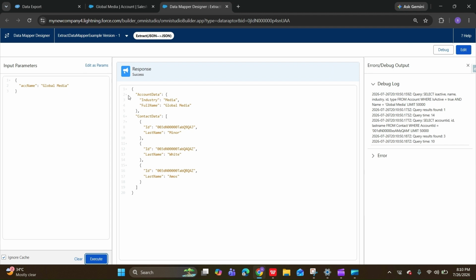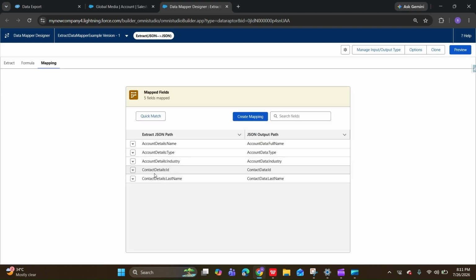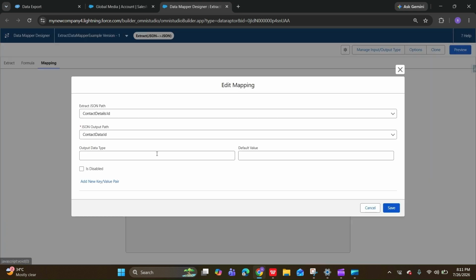So here you see we are getting the account data and the contact data. But because account is the parent, the contact should come under this node. All the contact details should be put under this account. So how can we do it? Here in the output path, our main node is account data.